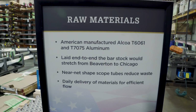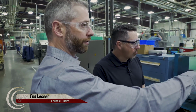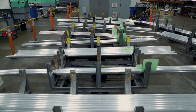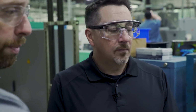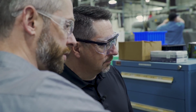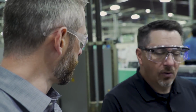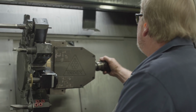Wow. So what we've got here, you notice this open door, we get raw materials that come in several times every day, and that's what you're looking at here. We have two different styles of that. You can see the solid stock there. That's aluminum bar, and it comes in, and we'll show you what we can do with that. The other piece is, this will come up a little bit later, these impact blanks. Those are closer to the shape of a rifle scope to begin with. That lets us speed up the machining time and reduce some of the scrap, if we're going to do a bunch of a specific thing.